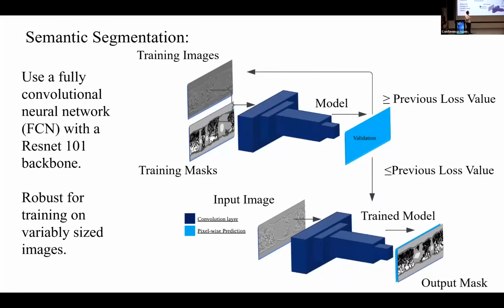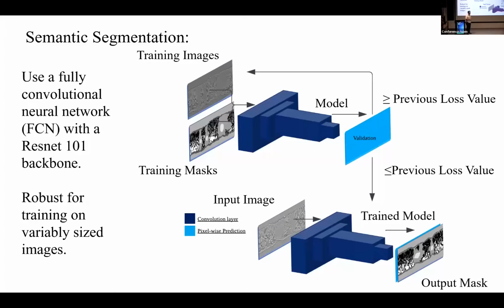You then take your image and mask pair, you feed it into the model, it trains, it validates itself. It does this iteratively. If the model improves, it will save the improved model. If it doesn't, it will go back through and try again. And you can monitor this in real time, look at your loss, and see when you start getting no more improvements in the model, you can stop training then, and then evaluate your model on your test set. Then you can take your input image, operate the model on it, and get these output masks. And so you're going to get pixel-wise predictions here.